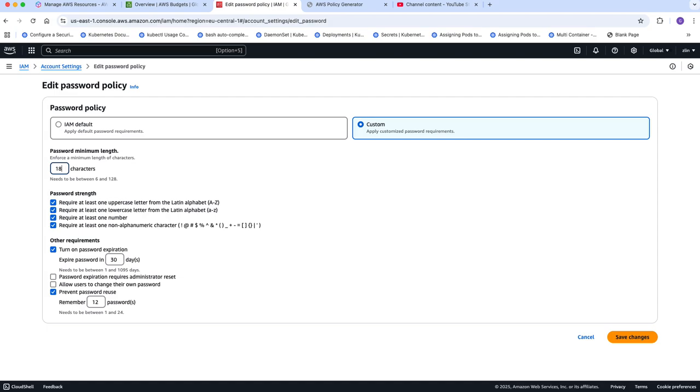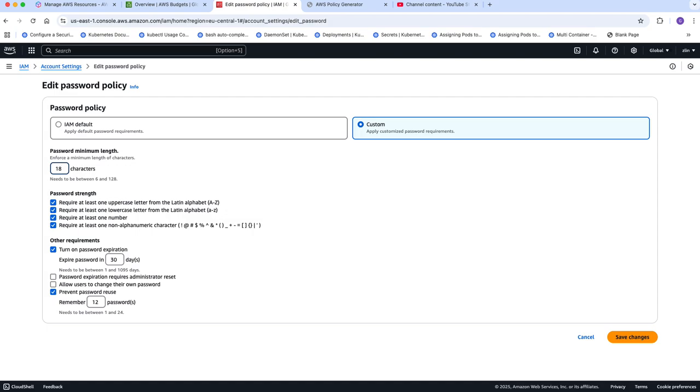The purpose is to have enhanced security. Enforcing strong password requirements helps protect our AWS resources from unauthorized access.